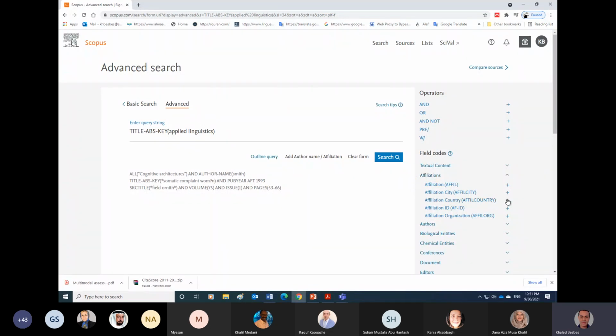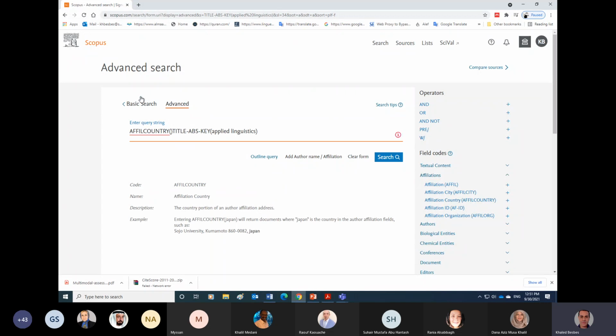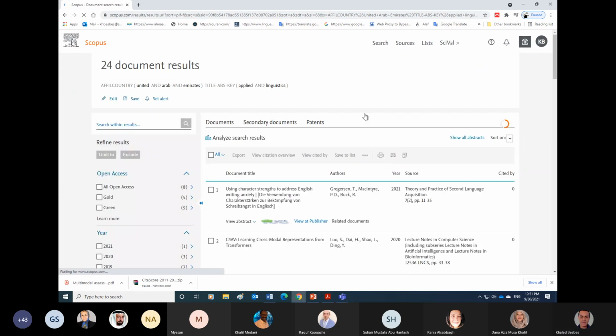So I press plus and enter between parentheses, let's say United Arab Emirates, and we see the articles available in the UAE or by UAE researchers, and click. It displays only those articles related to your subject field, to the search, to applied linguistics in the UAE.